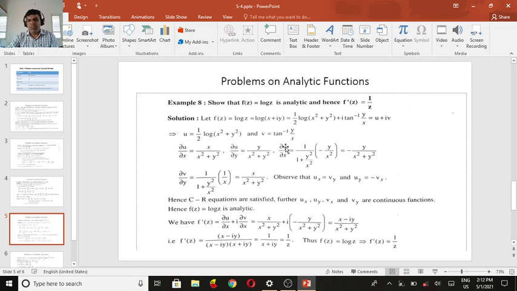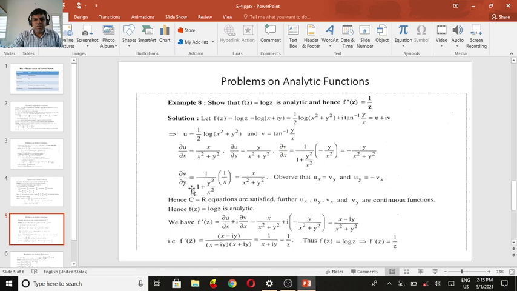We come to the v form. Del v by del x. Again, derivative of tan inverse form: 1 divided by 1 plus y square divided by x square. Again, derivative of y by x with respect to x, we get minus y divided by x square, because we are differentiating with respect to x, y is constant. Again, simplifying here, the LCM is x square plus y square. X square goes to the numerator, and the x square gets cancelled. So finally, we get minus y divided by x square plus y square.